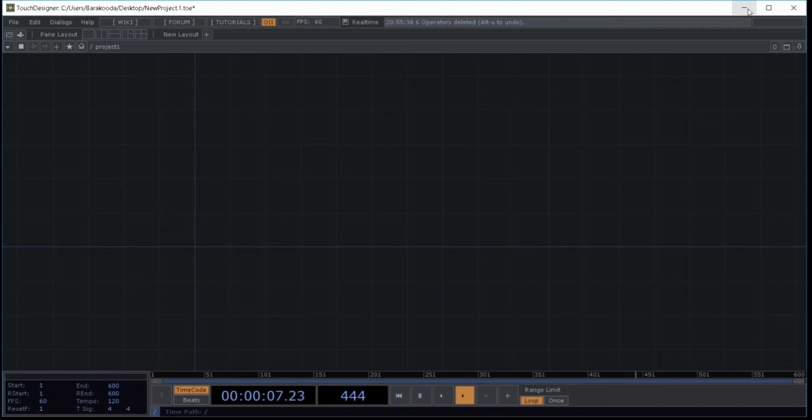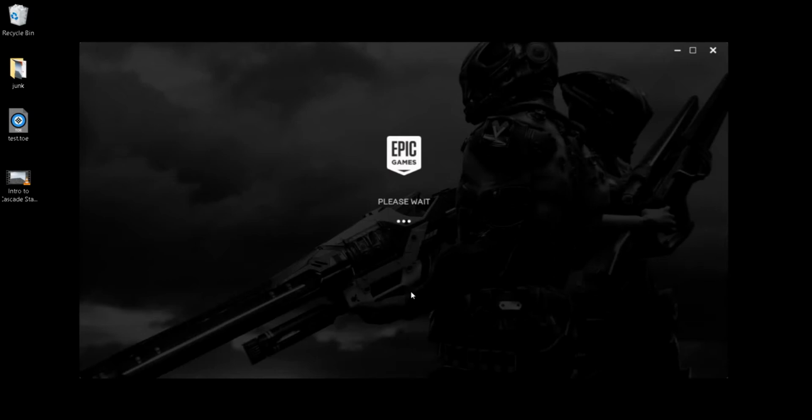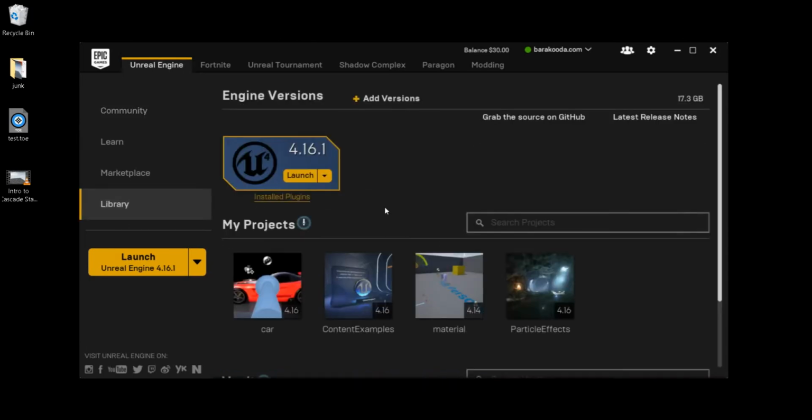Very simple example of how I transfer a model from Unreal to TouchDesigner. Let's go to TouchDesigner. We start with Unreal, a game engine, a 3D engine very well known throughout the industry. Many big studios are moving into Unreal.